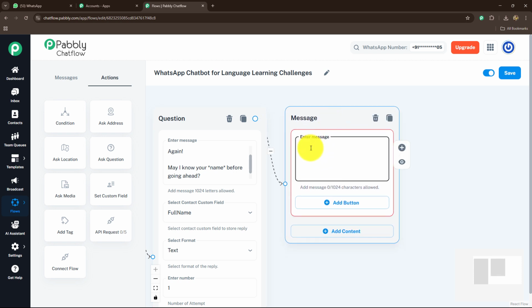So here I'm going to send them the message as, awesome, and here I'm going to use the contact custom field, that is full name, along with the $ sign. So here if I've used the $ sign in front of this contact custom field, that is full name, this particular detail has become a variable, that is dynamic, and with each and every new response according to every new customer, this data is going to be replaced, and over here in the place of this full name, the name of that customer will appear when they receive the message.